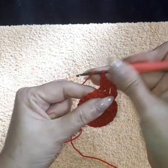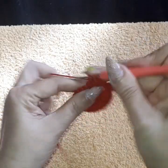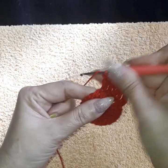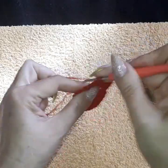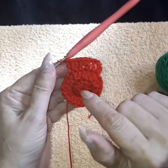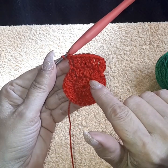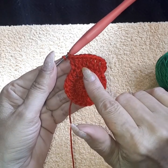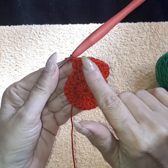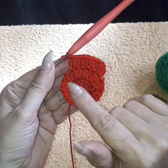I don't know how many yet. Next one, 2 together. So a few more rows, I don't know, maybe 8 or 9 rows like this. We're always going to do 2 together. And so for example, we did a 12, we did 2 together in each space. Row 2, row 3, 2 together, 1 alone. Row 4, 2 together, 2 alone. Row 5, 2 together, 3 alone. And it's going to repeat like this.